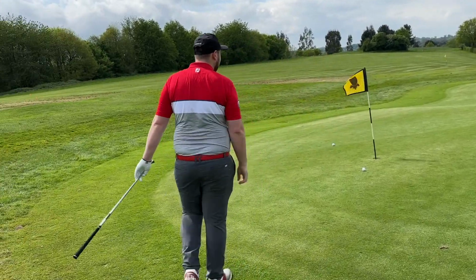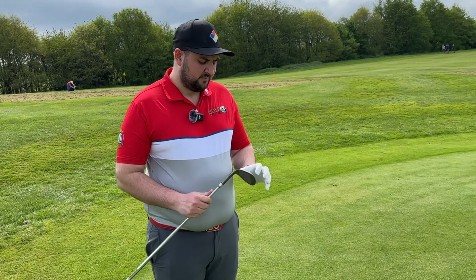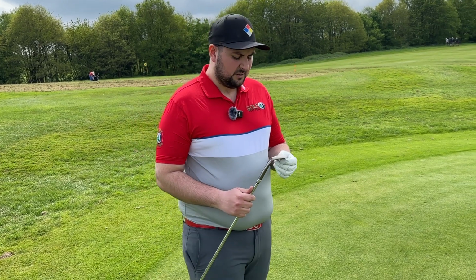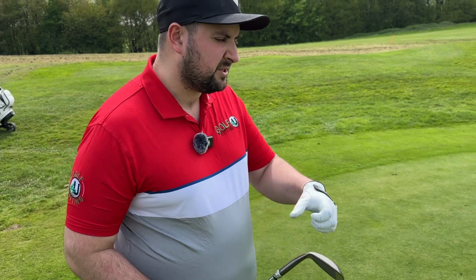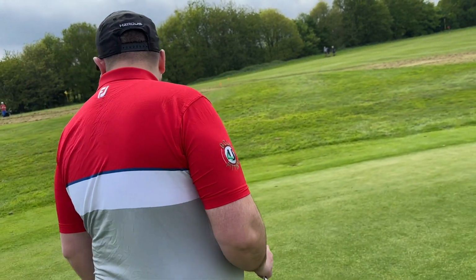What would you say about the wedge then, in comparison to tour wedges that you play, other wedges that you play? I'd say the heel and toe release is similar. I've played a lot of Callaway wedges in the past, so that's like their C grind kind of thing. So it is pretty similar. I think chip-wise, they weren't the best chips, but it's more me. I normally use a thicker grip, so I couldn't get the same kind of feel. But I said it felt decent. So I mean, you've done me on that one.